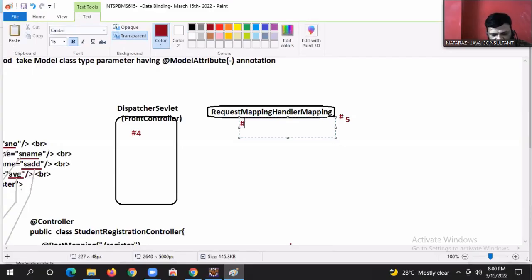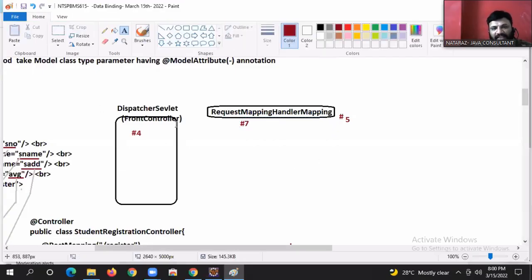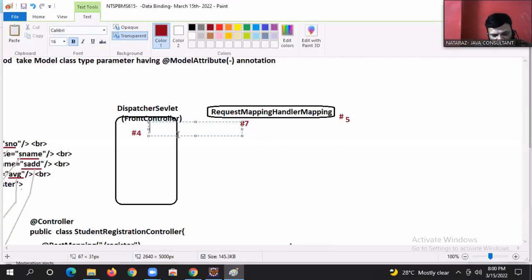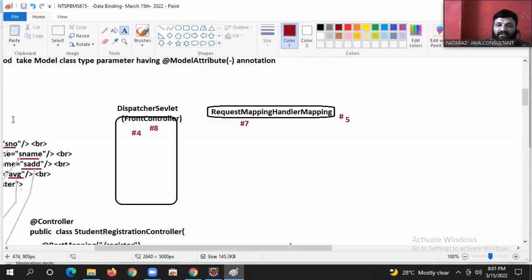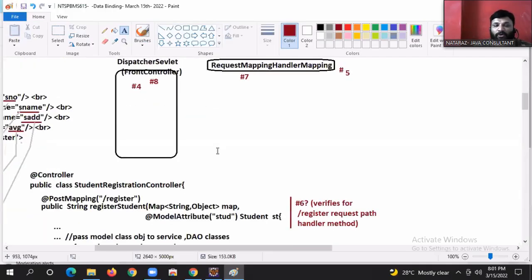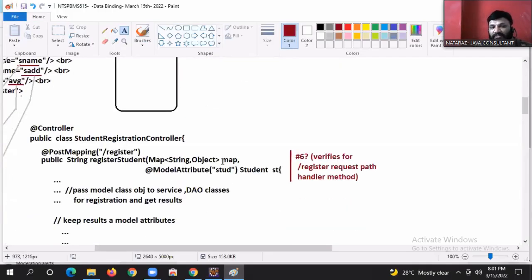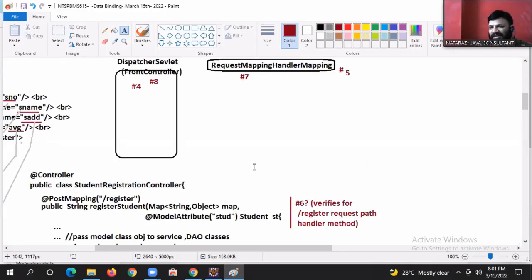Number seven, gives that handler method signature and the controller class bean ID to the dispatcher servlet. It noticed two things: one is the map object, the other is the model class object.